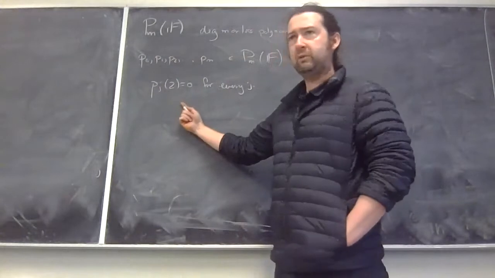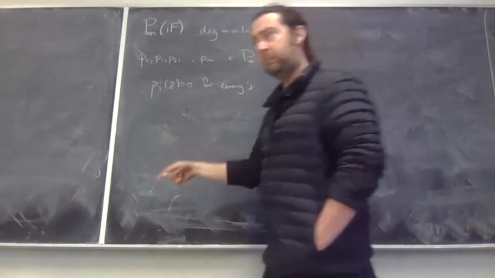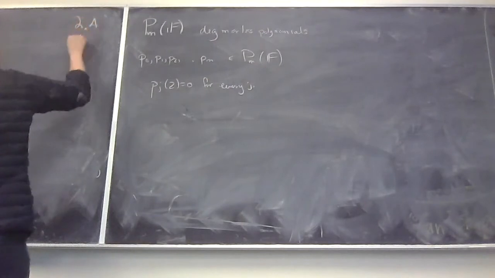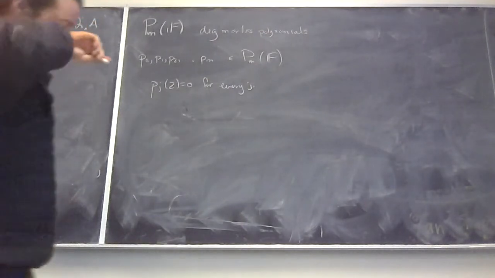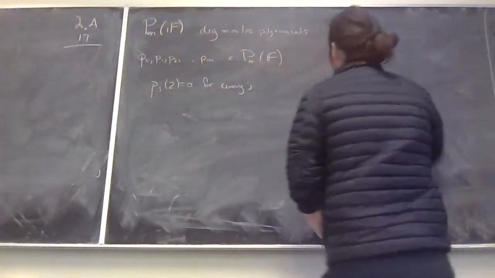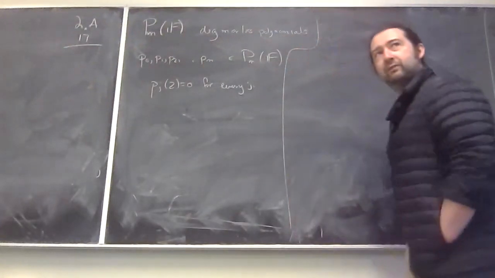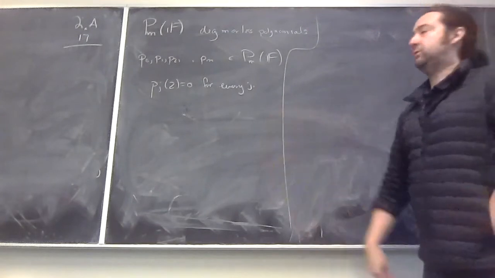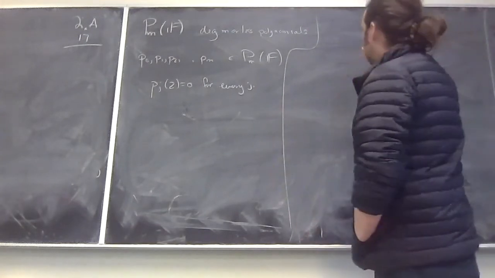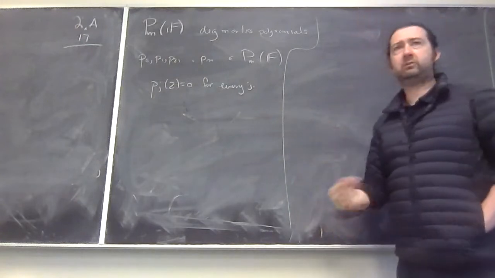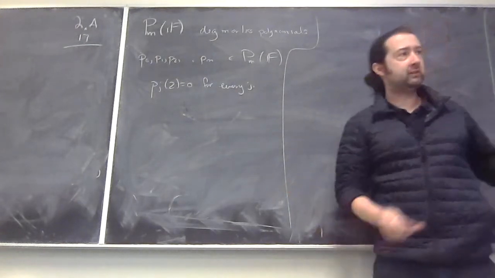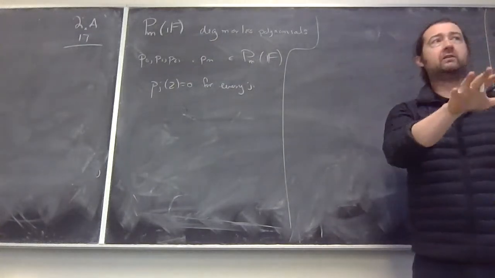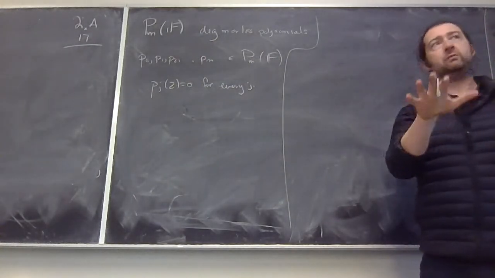Can anybody remind me what number this is? 17 from 2A. Okay, so this is 2A, 17. The way I did this, and I didn't look at any of the various resources that exist for solving these things, was I made the following observation. This might actually be easier if I cut down to a special case. So let's cut the problem down. This is not a proof because I'm just going to talk about a specific case, but the argument will be exactly the same in degree m.